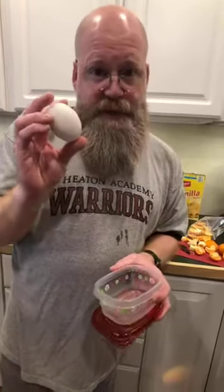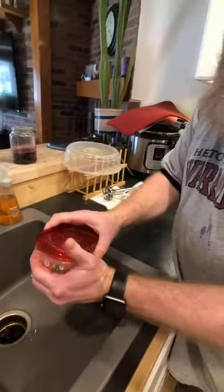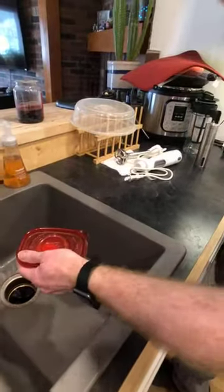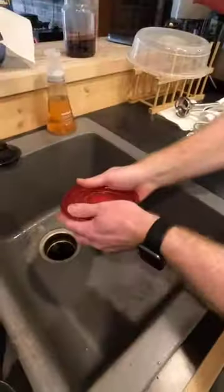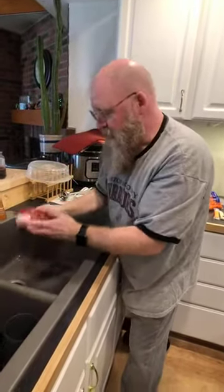I want to show you a special trick I saw once — it's how to peel a hard-boiled egg. This is a soft-boiled egg. One of two things is going to happen: either this egg is cooked with a soft yolk, or it's not cooked at all. I've never soft-boiled an egg. So I'm going to put it in here, add just a touch of water, put this on, and we have to shake vigorously. Bennett says we can't lose another egg. Are you ready for this? You're going to want to see my face on this one. I just got a little water on my face — this is not a sealed container.